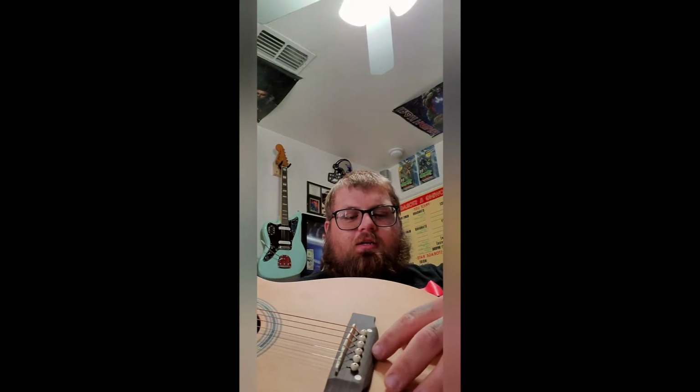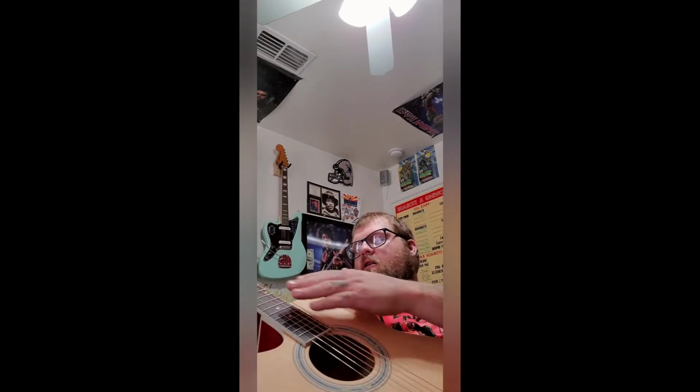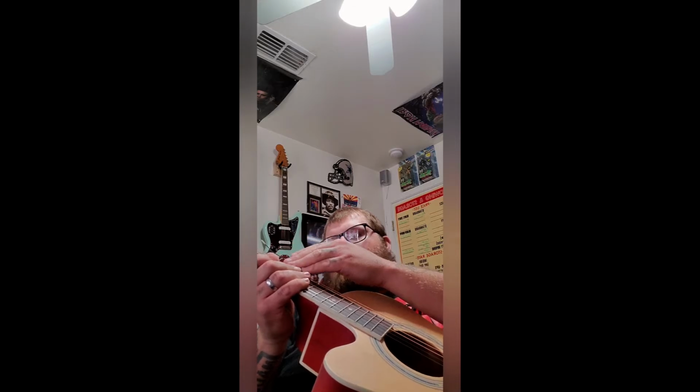But one of the main things we're going to focus on today is that saddle. That saddle is obnoxiously high, and it's got an angle to it, which has given the strings a lot of pitch. They don't need too much pitch down here, because it puts a lot of tension on these end pins. So over the course of this video, I'm going to loosen the strings. I don't have to take the strings all the way off. I'm going to take this saddle out, and we're going to file it down and get it right to where we need it to be, to lower this action just a hair. You don't want it too low so you get fret buzz, but we're going to lower it and then go from there.